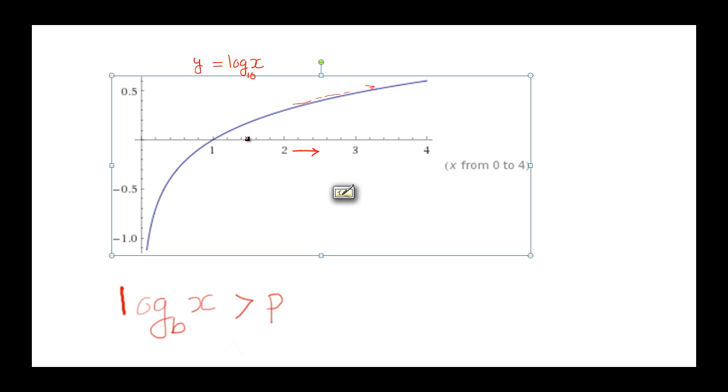Okay? And the log x becomes 0 at x is equal to 1, that is at this particular point. And then between 0 to 1, the log x becomes negative. But even then, you have to always observe that as x increases, the log x value is always increasing. It is always increasing in this direction.